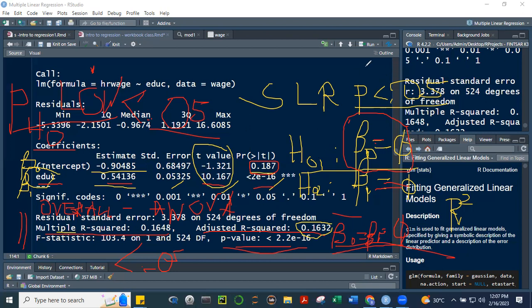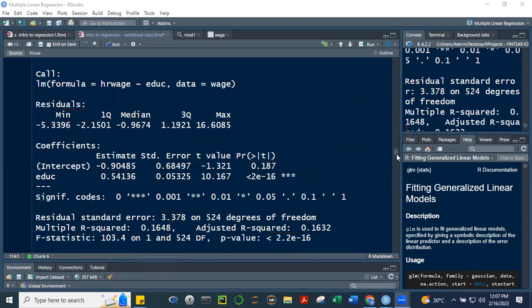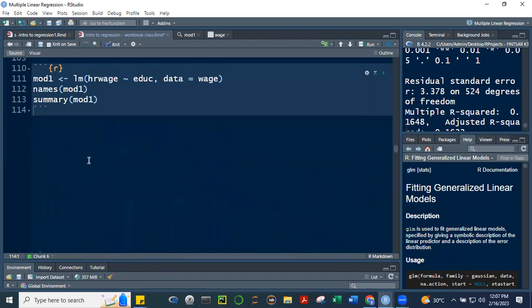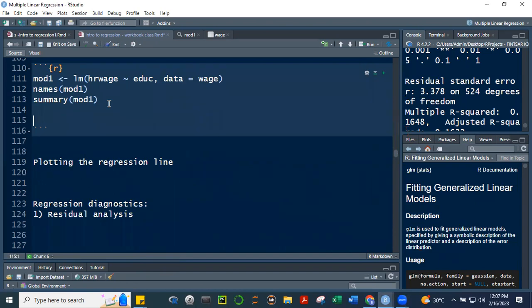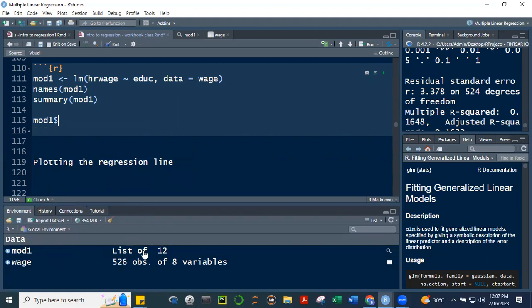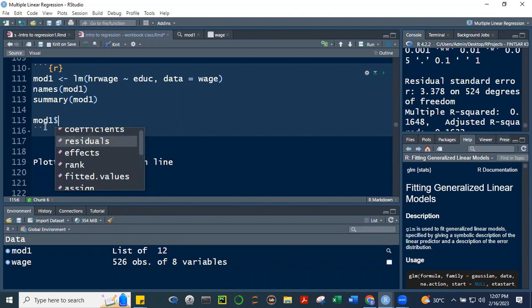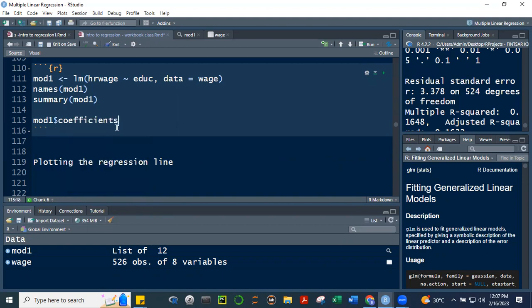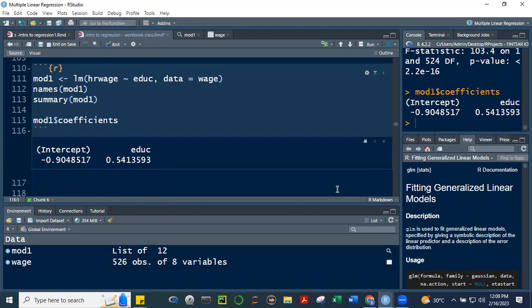So what is our model now? Let me close this. This is where the model object will come in very handy. If we want to access the coefficients, we can use mod1 and then the $ sign. Notice that mod1, since it's an object, is actually a list, no? And if I type mod1 and then $, it will have this IntelliSense and tell us the objects that come with model 1. So I can now get coefficients, for example, control enter. All right, so these are our coefficients.